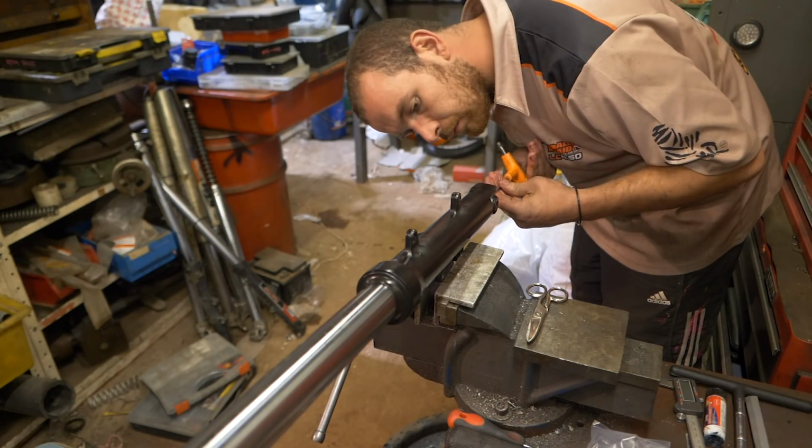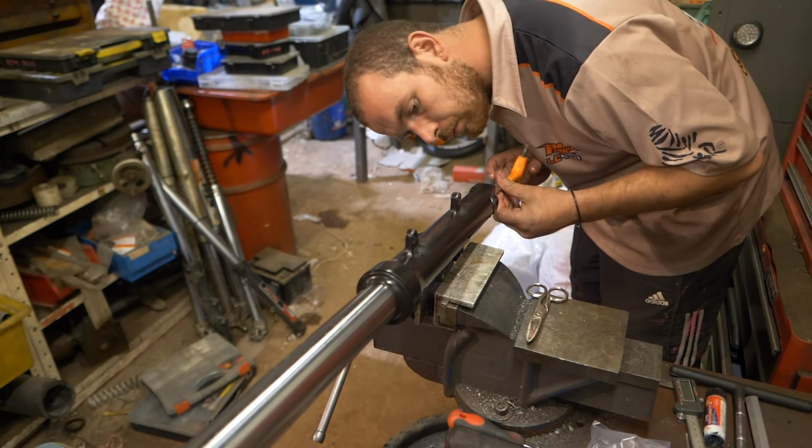There's a chamfer at the bottom of the fork that the damper rod seats in, and obviously if it's not seated in there, that's the first component, so everything else from there upwards is going to be wrong. By dropping it in gently, holding the fork and giving it a small shake like that, you can feel when it's located in the bottom of the fork leg. Then we put it back in the vise and secure that with the bolt that goes into the bottom of the damper rod.